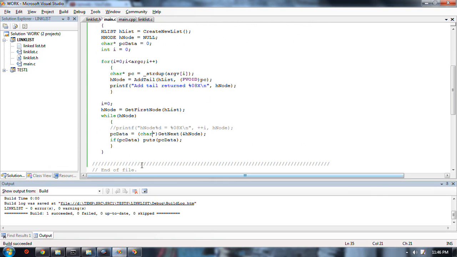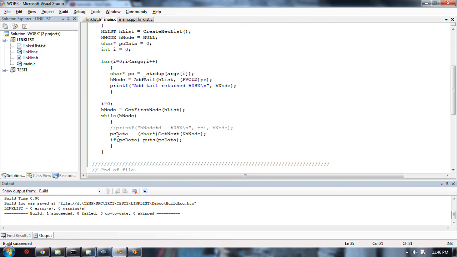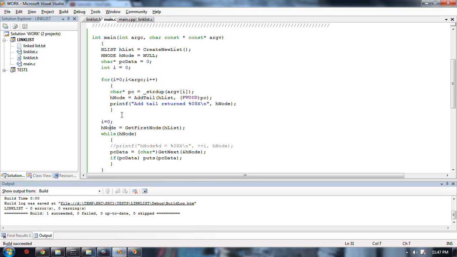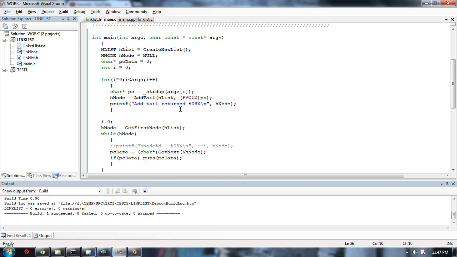Okay, now at no point in the program are we able to do anything like fiddle around with what points where and what list a node belongs to. In fact, we don't add nodes to lists in this case. We add data to a list, and we're given a node. So we don't have anything to do with these nodes as far as adding nodes to lists. We can retrieve them from lists and use them, but we can't add them to a list, and therefore we can't make circular lists or delete something twice, and those various other problems.